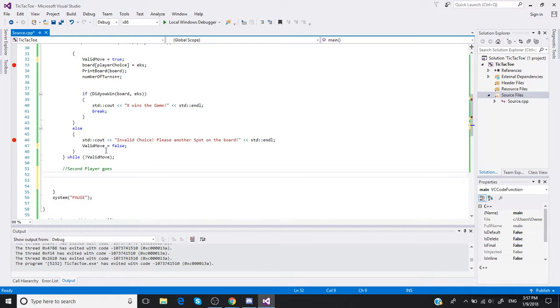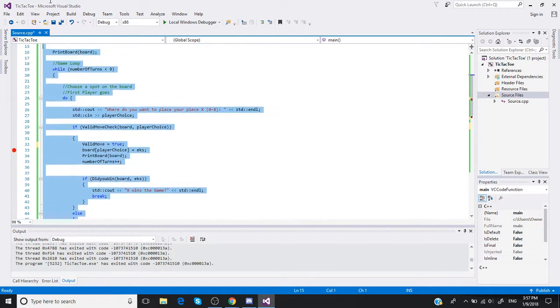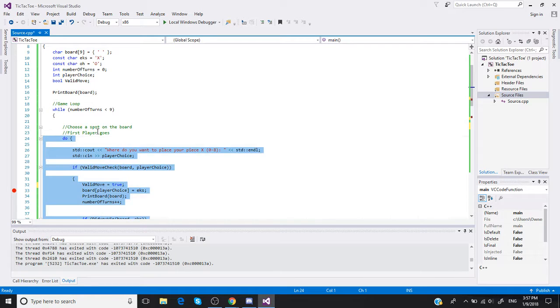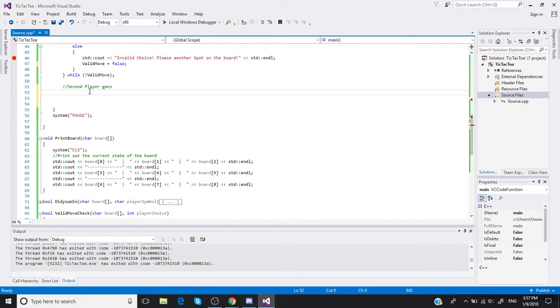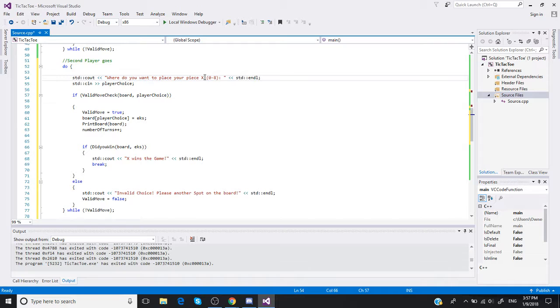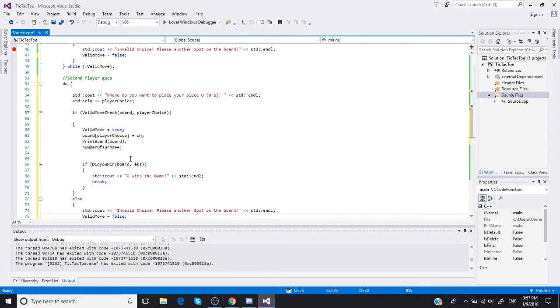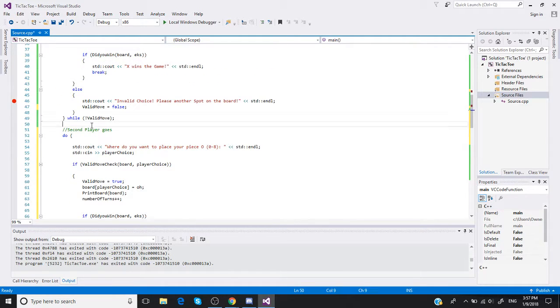So if I were just to try this again for the second player, and this is going to be big O. Here, let me see if it actually did break out of the player 2's turn.